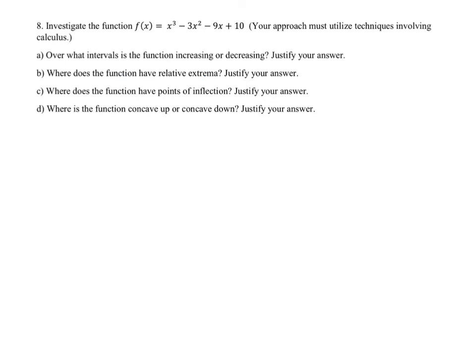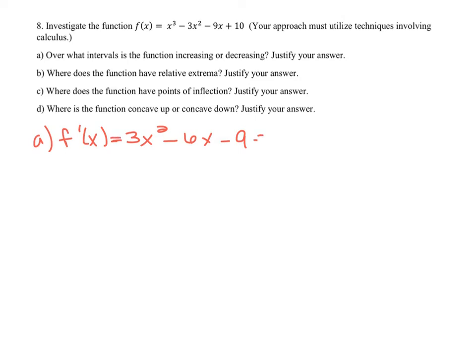The next question has a few parts. It's basically asking you to investigate a function by just using calculus. So just to answer the parts that it's asking for, part A says, over which intervals is the function increasing or decreasing? Well, that has to do with the first derivative. So the first thing you should do is take the first derivative, and you get 3x squared minus 6x minus 9. And to find out where you're increasing and decreasing, basically you want to find your critical points.